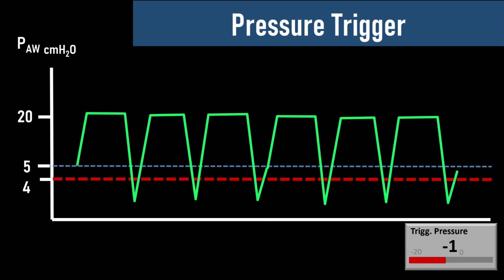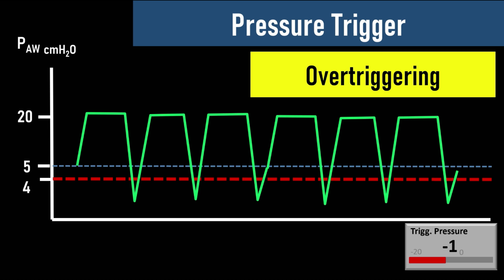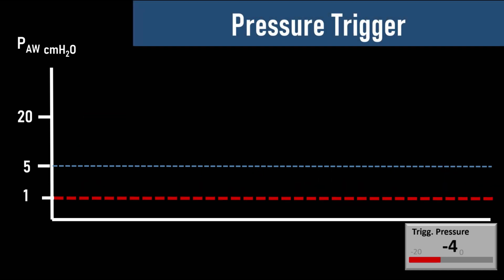Well, this is not good. You know this picture now, having seen it early in this tutorial. This is over-triggering. So what are we going to do? We've got to make it harder for the patient to breathe. So we need to spread that negative pressure trigger downwards. So we might get a bit extreme on the patient and send it down to -4. And let's see what happens here.